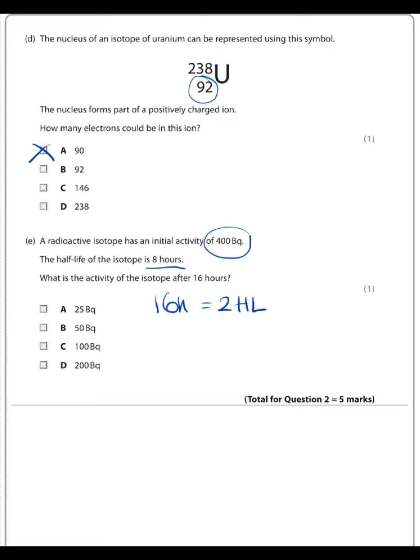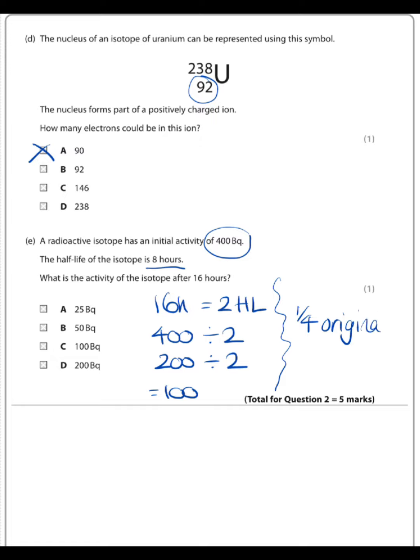So what that means is that we can do this two ways. We can say, okay, if we start off with 400, we can divide it by 2 for the first half-life, which gives us 200, and then we can take that 200 and divide it by 2 again, which will give us 100. So there is option 1. The other way we could do this is to say that after 2 half-lives, we are left with a quarter of the original remaining. Either of those methods will work absolutely fine, but either way, the answer is C.